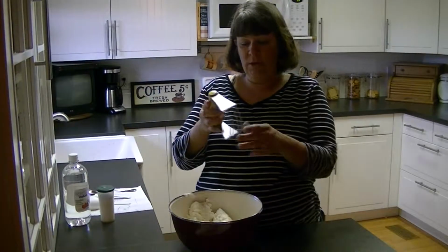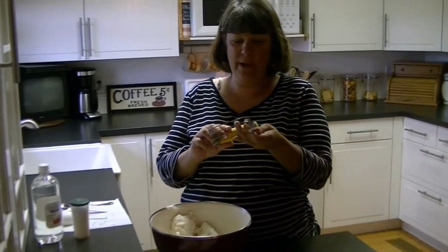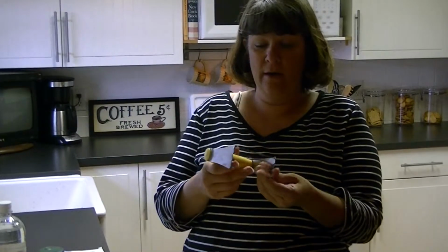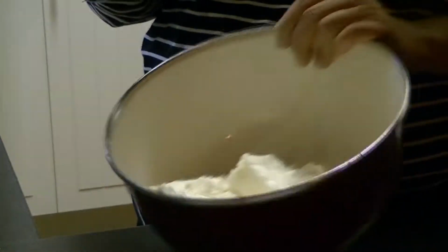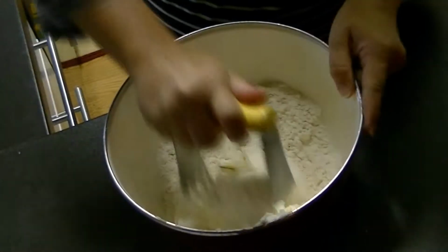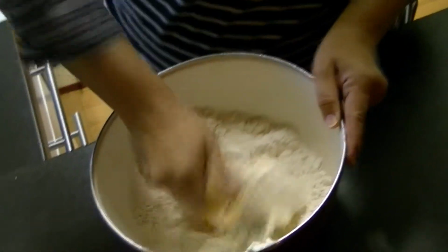Now this little tool, some type of pastry cutter, I don't know, I'm not really that much of a baker, is wonderful and easy to use. And so my son who's filming is going to now show you how the Crisco and the flour mix together with this, instead of using a spoon. It just really slices right through.